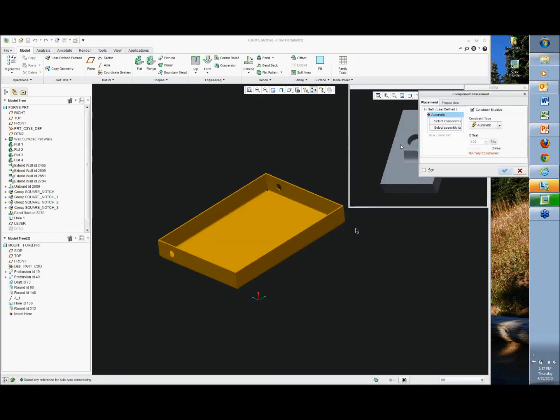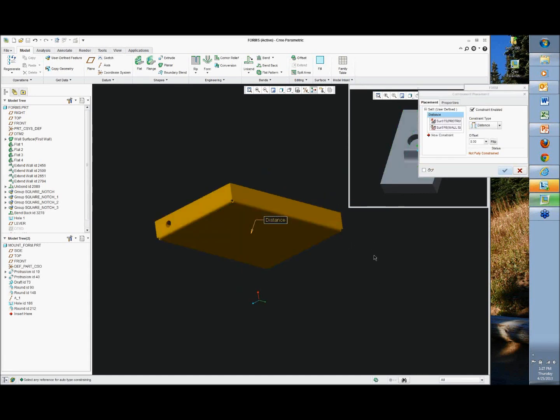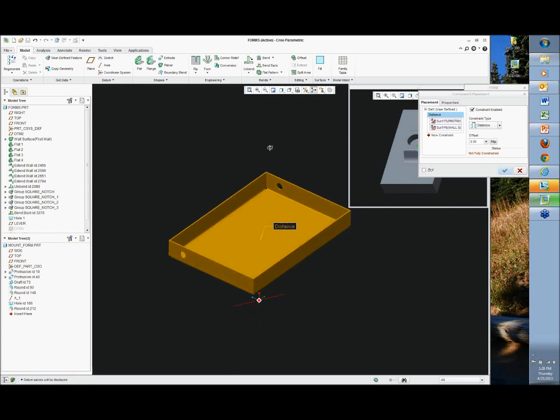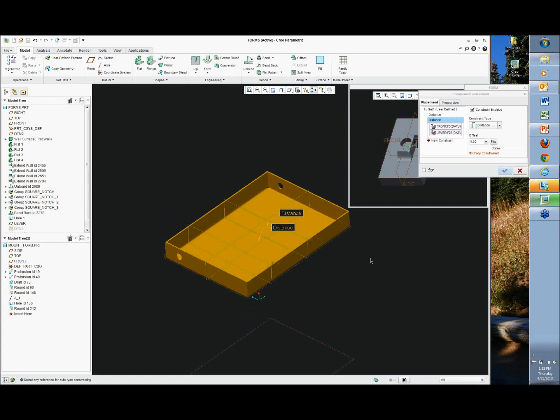And it brings up the assembly type window because I have to assemble this. So I, right off the bat, know that I want that surface right there to the bottom. I'm going to use some datum, so I'm going to turn my datums on. I'm going to use that datum right there to that one, and that one to that one. So the first step is to fully constrain it like an assembly.